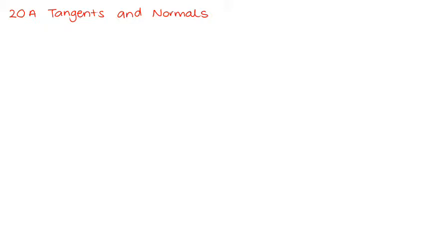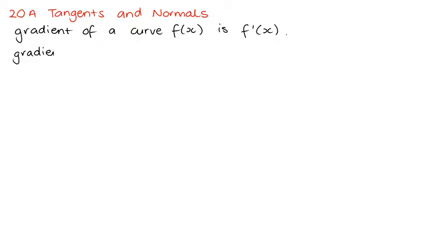How do you find the gradient of a curve at any point? Derivative. Yeah. Say our curve is f of x. The derivative is f dash x, right? That's the gradient. The gradient of a curve when x equals a, for example, when x equals 3, how do we find the gradient at that specific point? Yeah, so we sub it in. So the gradient when x equals a is the derivative with a subbed in.